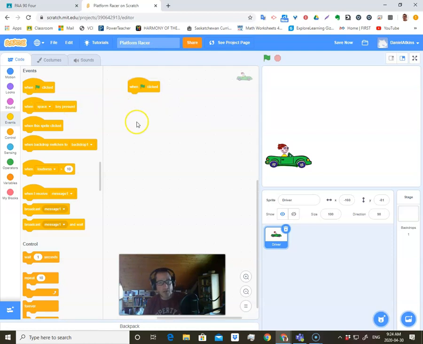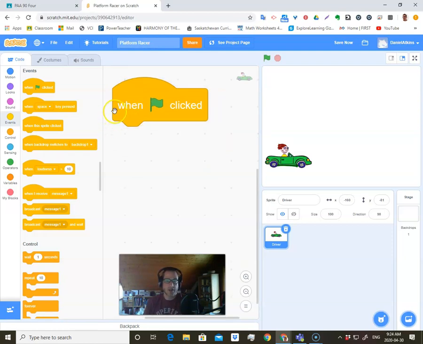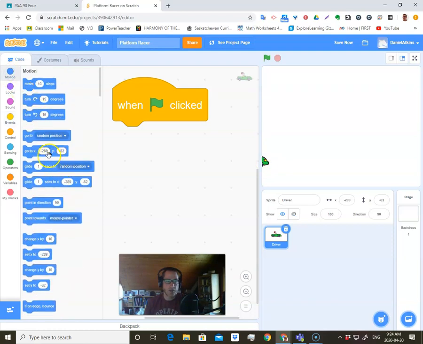And I wonder if I can zoom in a bit, just so that you can see my code a little easier in the video. Okay, so when the green flag is clicked, I want this vehicle to start. Now, I'm actually going to give it the illusion that it just drove from off the screen. I'm going to move it over so it's right on the edge there. And then as soon as I do that, you'll notice that this XY updates. If I move it a little bit more here, you can see that over here on the Go to XY motion tab, it keeps updating the location.